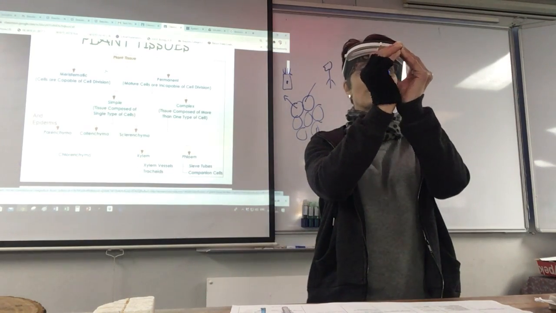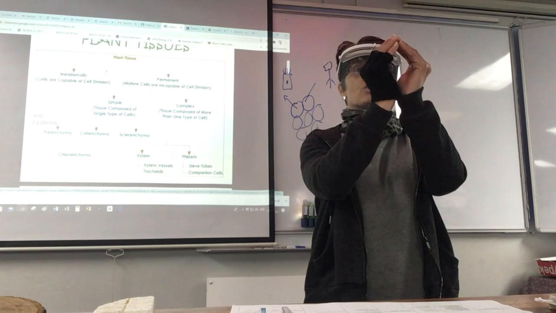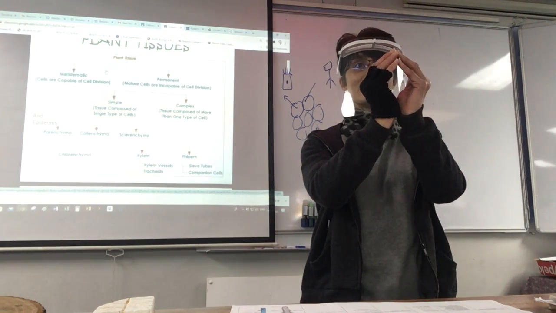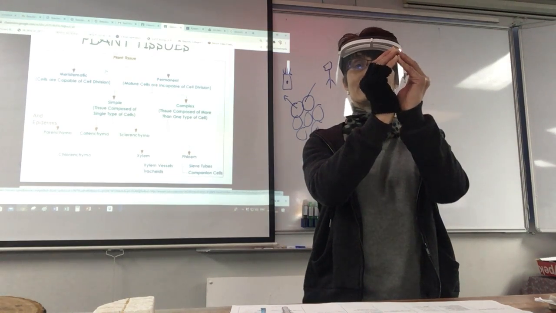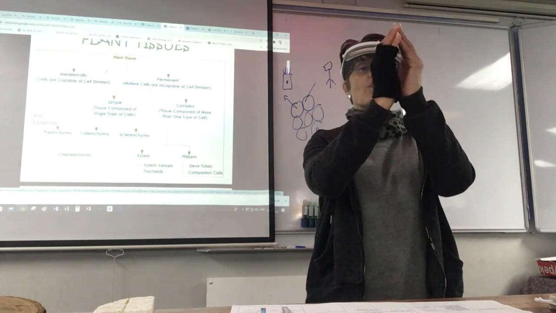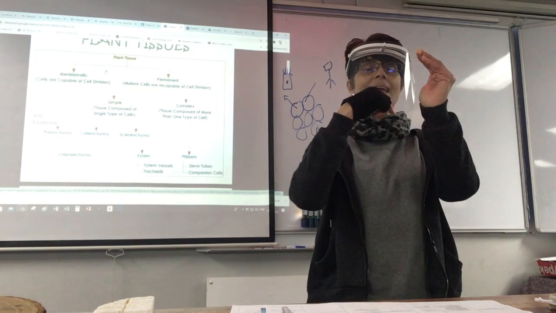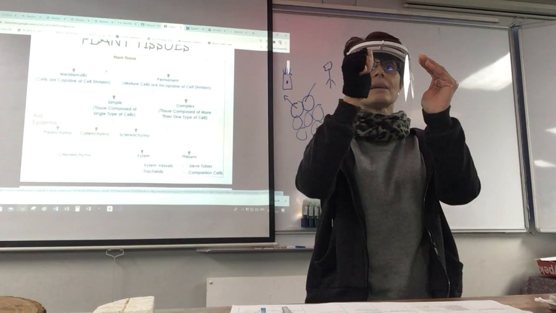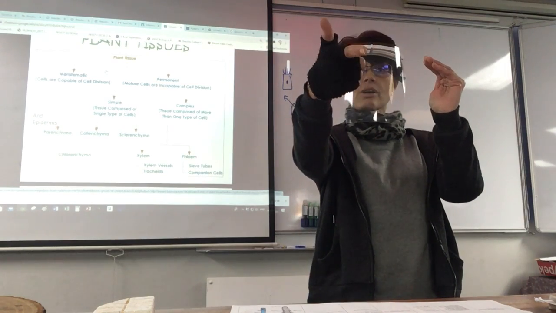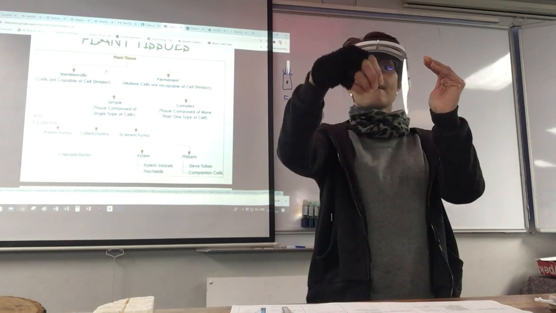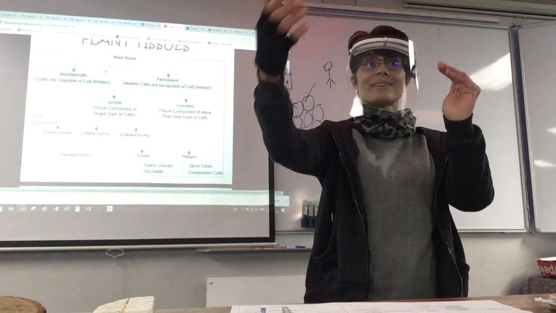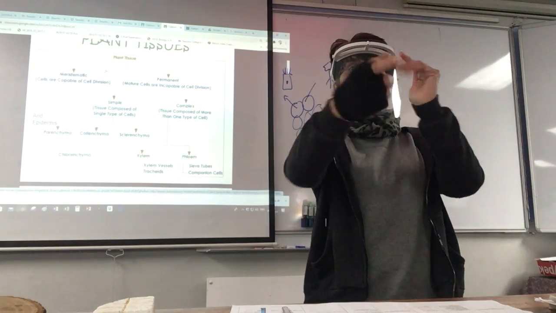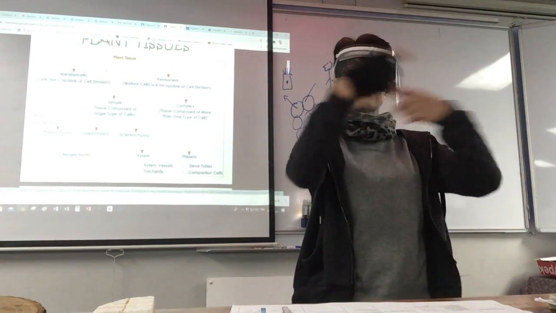And what do they do? They move apart to allow the stoma to open. One stoma, many stomata. All right, and if the stomata are open, what can happen through those little pores on the leaves or the green stems? Two things. Allow water to come out. Water in the form of water vapor, we call that transpiration.